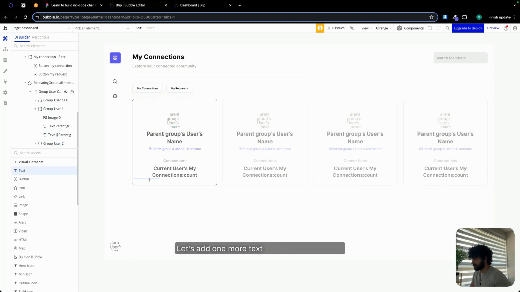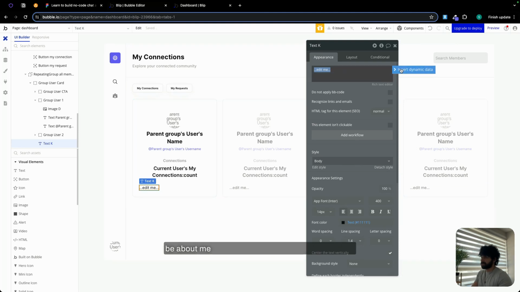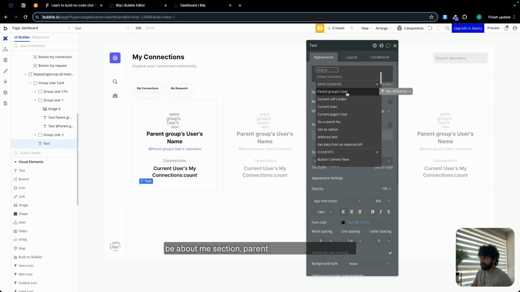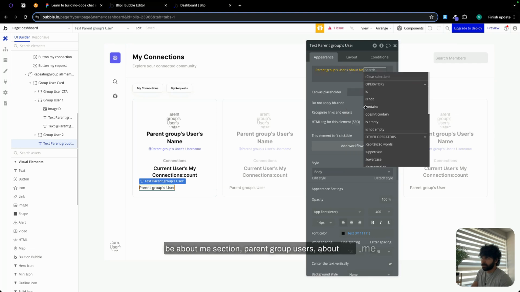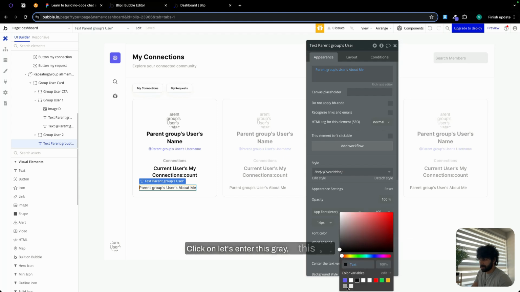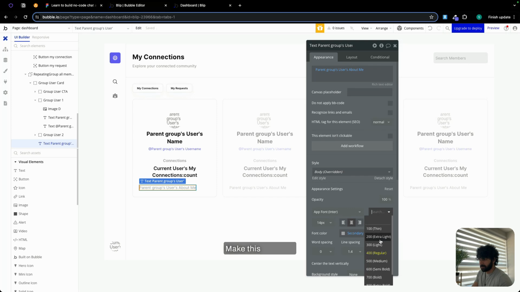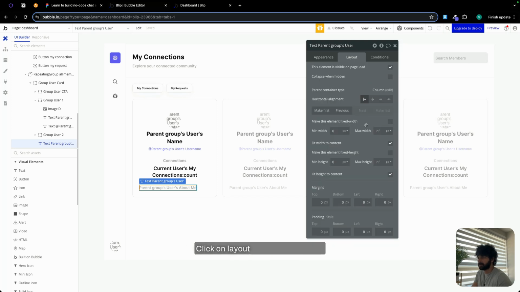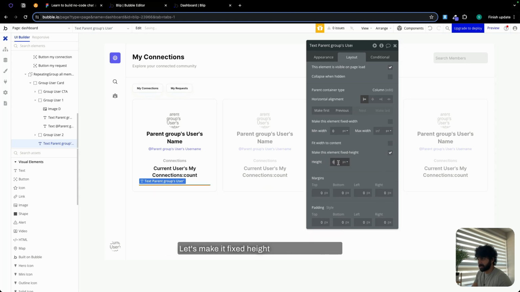Let's add one more text field, which is going to be about me section. Parent group user's about me. Let's center this, gray this as well, make this medium. Click on layout and check fixed width. Let's make it fixed height with a height of 40.